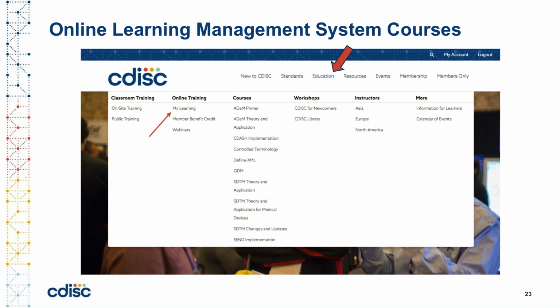If you do, I would encourage you to use your CDISC website login, go to the education tab, and then go to My Learning, and that will open up our learning management system. And we have tons of online content, coursework. I mean, hundreds of hours going over all of the standards. So this is a great time to invest in yourself. And again, if you haven't created a login and you're going to do so, just make sure that you use your company email address so that if you're a member, we can apply any of those discounts that may be relevant.